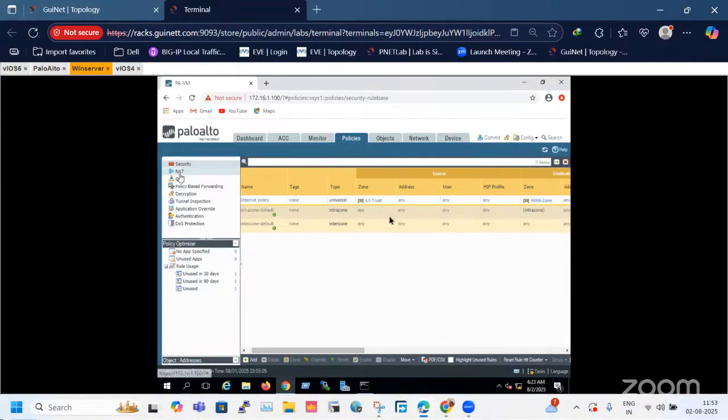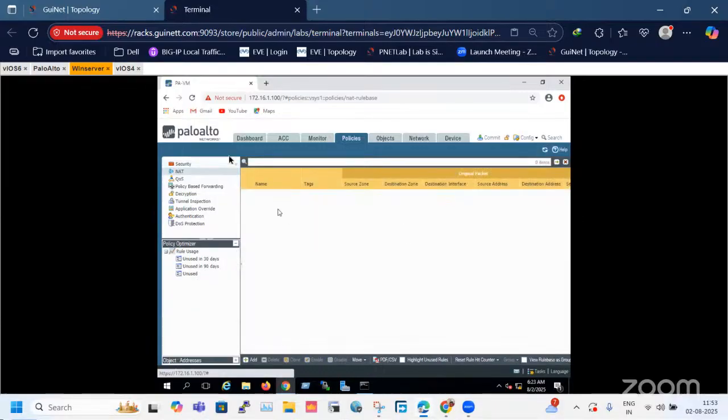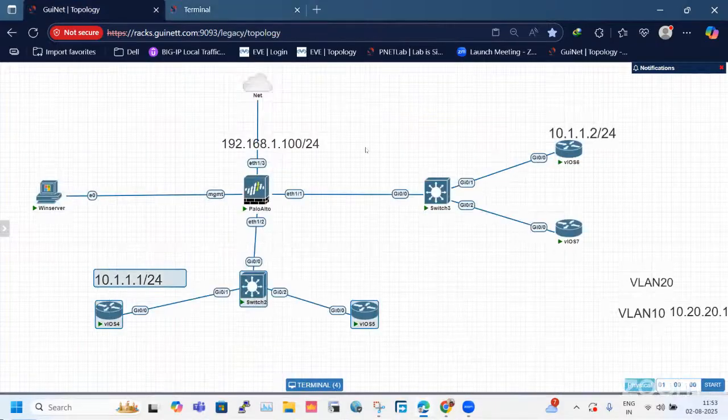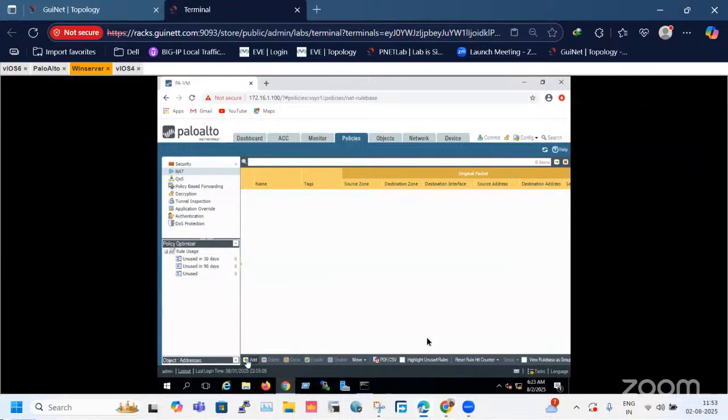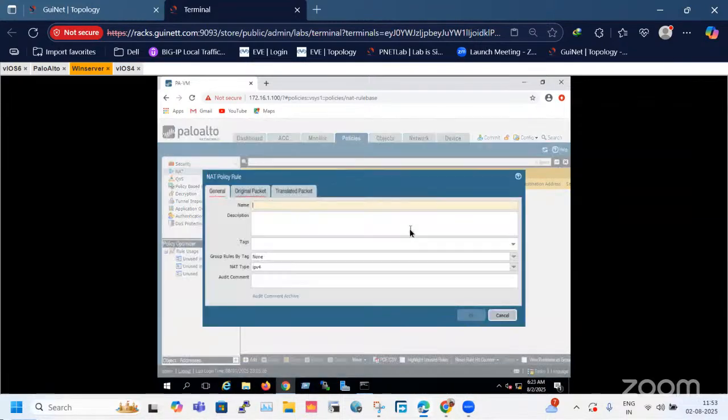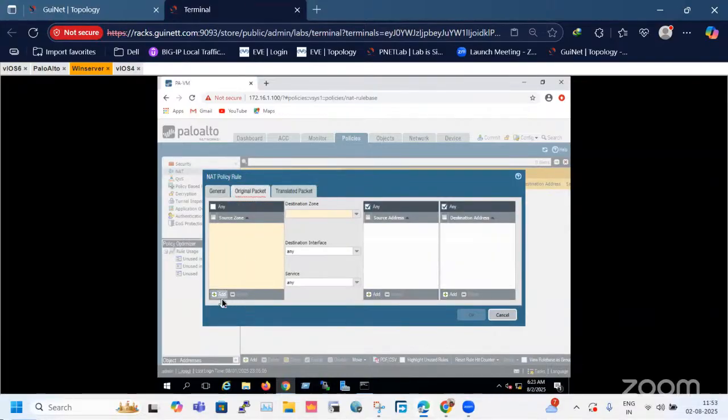Now we also need a NAT configuration, okay, because our private IPs will go to the internet, right? So let's configure one NAT policy also. You can ignore this. We will discuss these NAT policies in a very detailed manner in upcoming sessions, okay? So here you need to choose the zone, layer 3 zone. Destination will be the WAN zone.